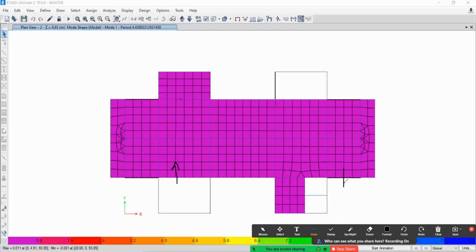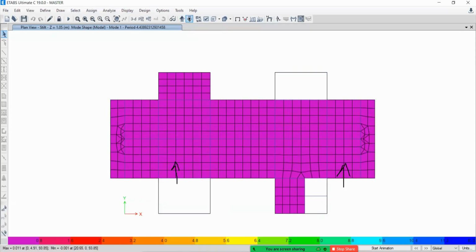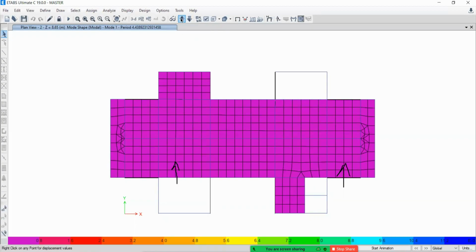Let me show you once more. See, just come down from the basement. Look at this. Is it shifting upward or not? Yes, sir, in the y direction it is shifting.